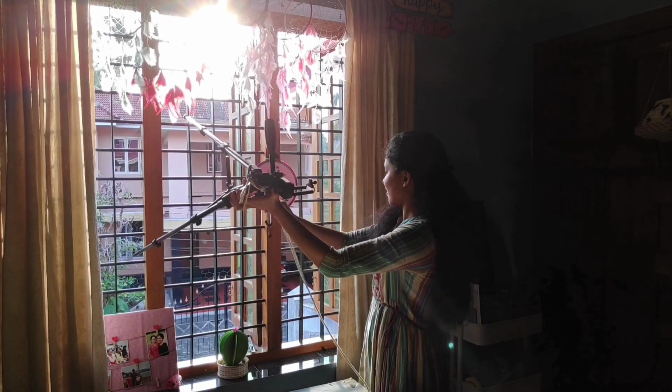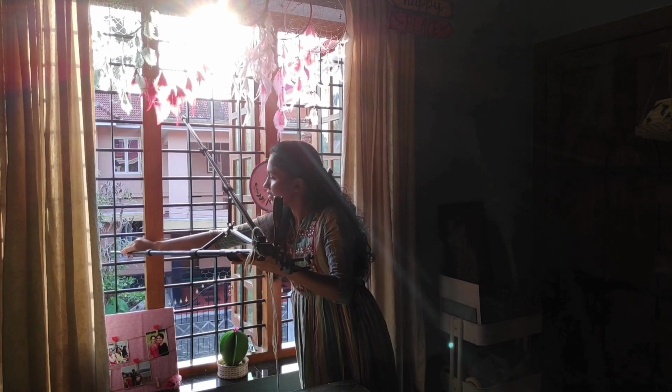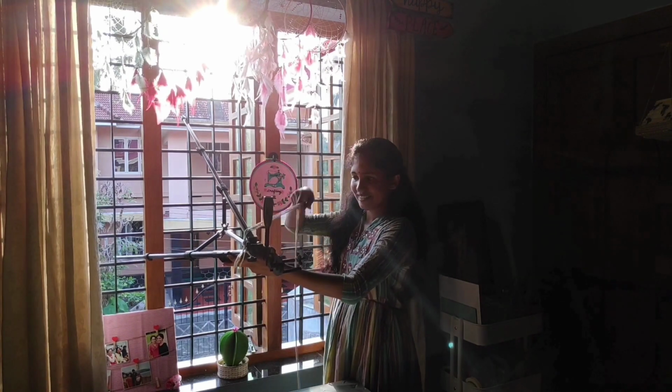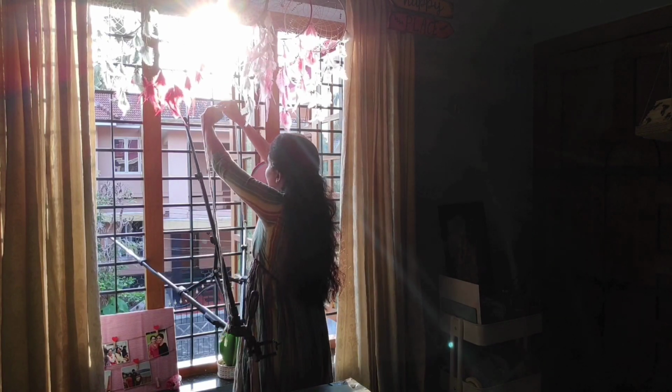Now place each leg onto the window railing and then tie the center rope onto the window railing. Make sure the knot is super tight.